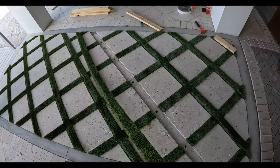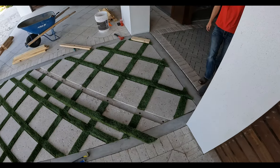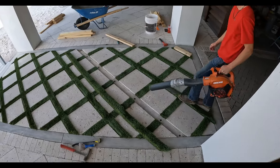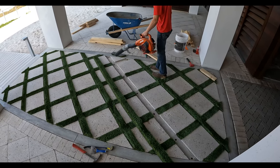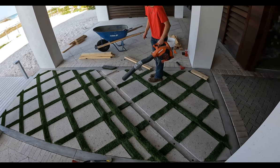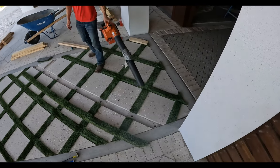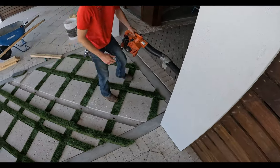Another crucial part when you are putting glue on concrete is making sure that the surface is clean. So every strip we are bringing the blower through, because sometimes the blades of this turf will fall off and you'll get a lot of turf blades sitting in your concrete. So before you lay down any glue, make sure to clean out any sand, dust, or artificial turf hairs that have fallen off.